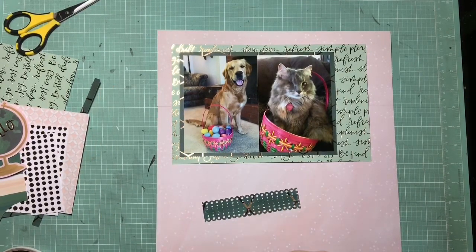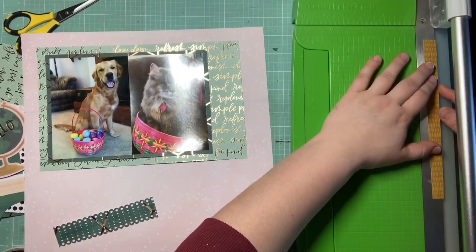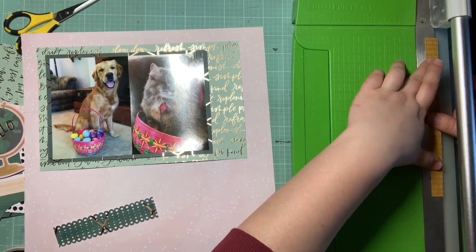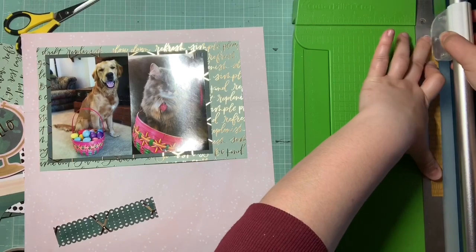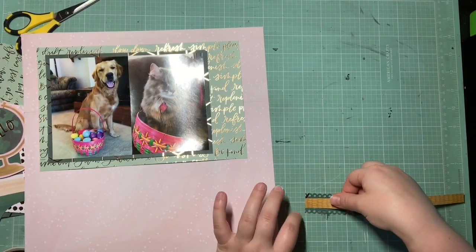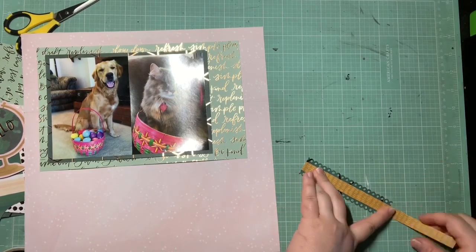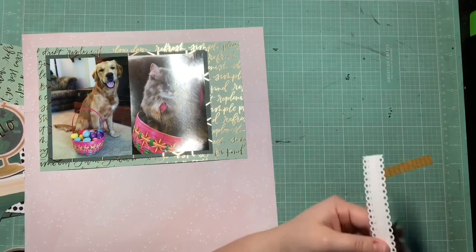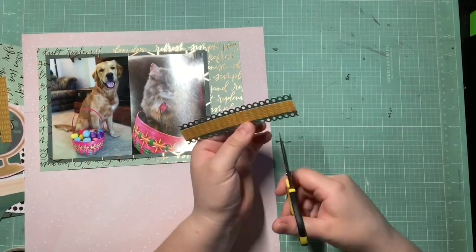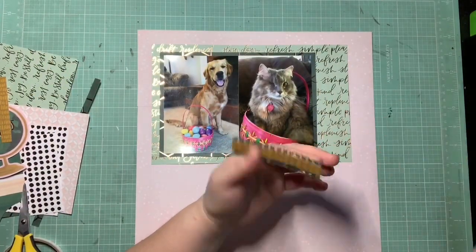I have a couple strips of them already on the sides, so I decided that I would just layer them up on the bottom. But the green strip looked kind of plain how it was, just next to the photo covering that seam, so I'm going to cut this piece of this mustard yellow and lay it over that. That way I introduce that yellow I was wanting to introduce, and it makes that look a little bit more interesting. So you can see me layering that up, and then that will get glued down over the seam from the pink paper.